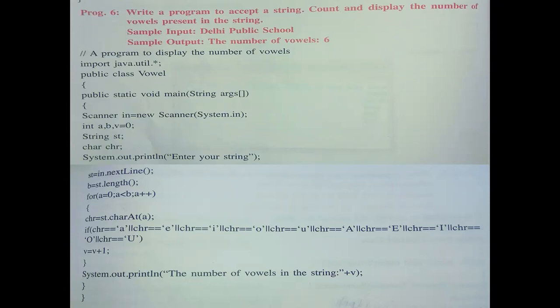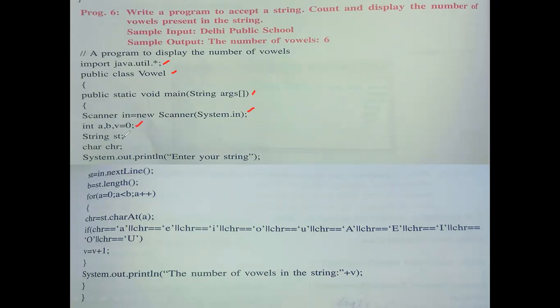Yes, sir. Okay. See, which line you have a problem here, let me know. Sir, I didn't get the V is equal to V plus 1. V is equal to V plus 1. Okay. So now you can write these common lines, right? Yes, sir. See, V is 0 means the count of the number of vowels is 0 in the beginning. So initialize V as 0.